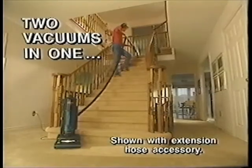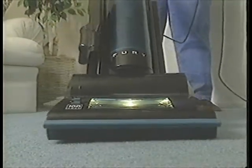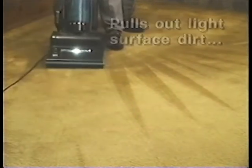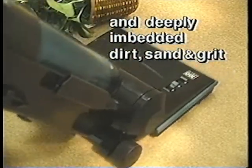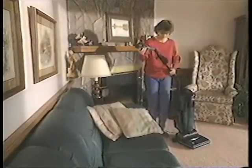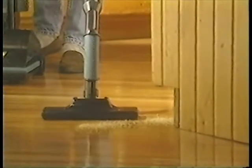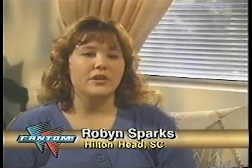I can see the dirt. I can see what's come out of my carpets. The Phantom Fury vacuum is really two powerful cleaning machines in one, so you can do any cleaning job — high or low — without having to run back for an attachment or use different vacuums for different jobs. For carpeting or rugs, use it as an upright where its continuous full cleaning power pulls out both the lighter surface dirt and the deeply embedded dirt, sand, and grit that can shorten carpet life and appearance. Then, using one hand, release the specially designed cleaning wand, select the conveniently mounted onboard attachment you want, and you can tackle any task — drapes, blinds, valuables, furniture, or any type of hard flooring.